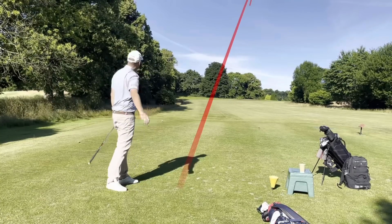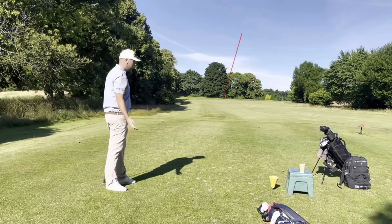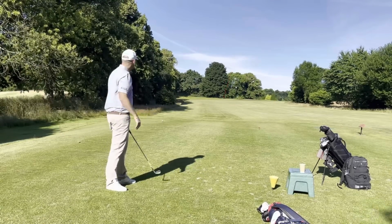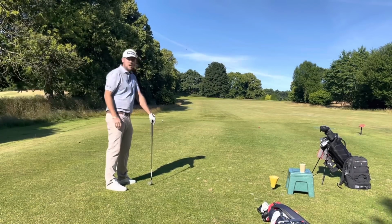Started at the flag, a rarity, it did draw. So pin high, a little bit left, probably around about 30 feet, but let's get up there and see where you wouldn't want to leave your ball and where it might cost you a few shots.